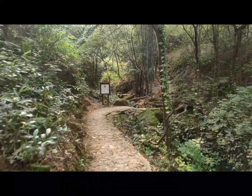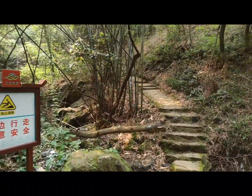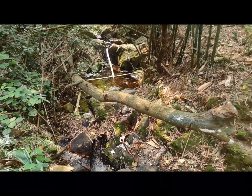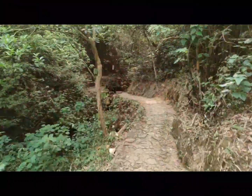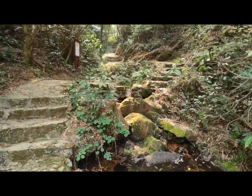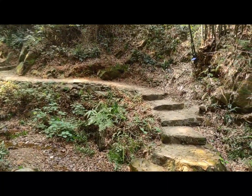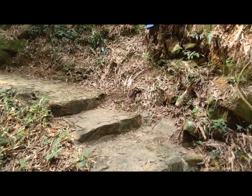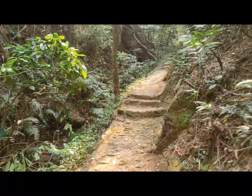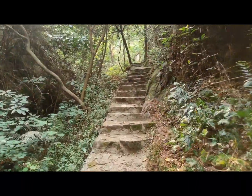So, up the mountain, and we'll go and have a look up here, see what we've got. And that might be the end of this video because it's a long way. There's more fresh water coming down the mountain here. Oh, what a beautiful spot. So we've got the sounds of crickets, the sound of running water. I don't know how well the microphone is picking any of that up, but it's beautiful. And away from those motors of the boats going past, getting away from that drone. Absolutely gorgeous.